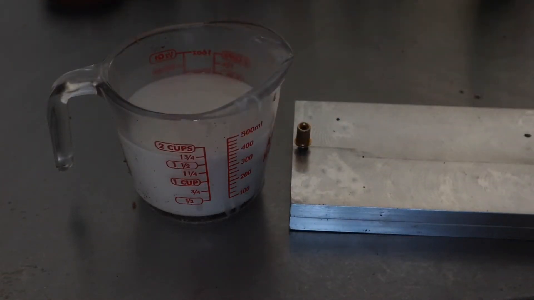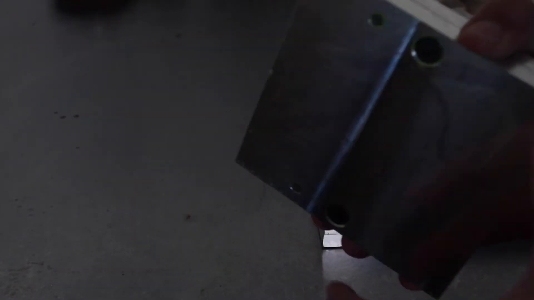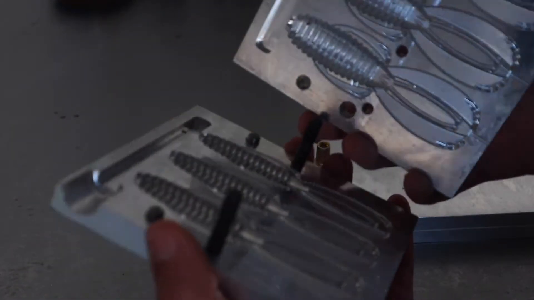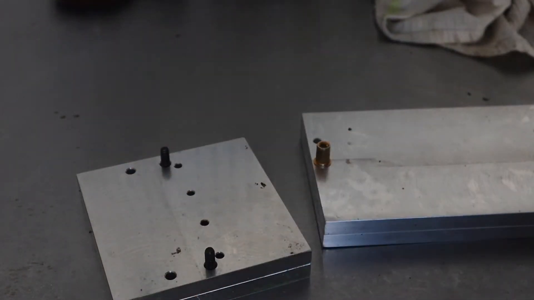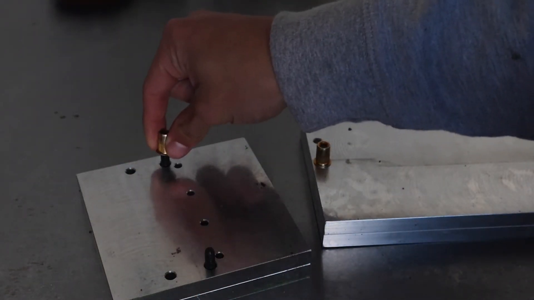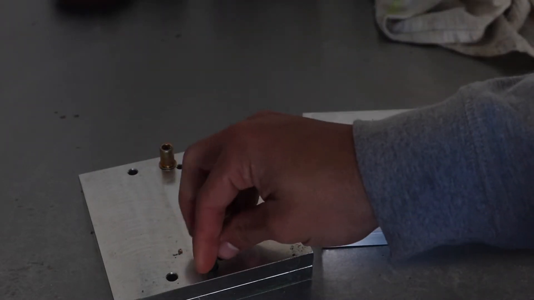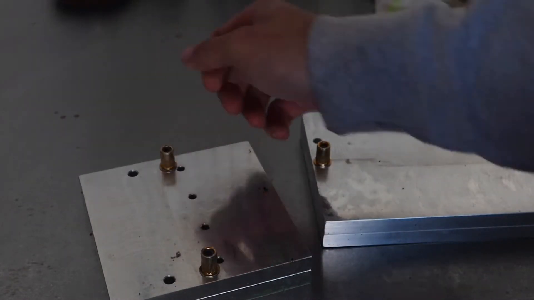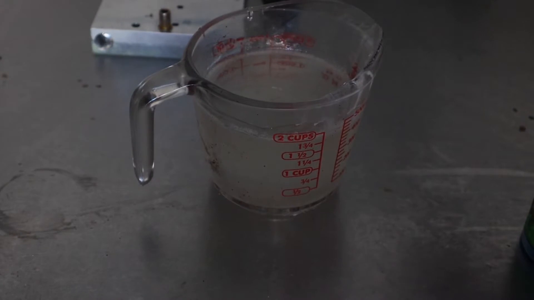First things first, let's get this bad boy into the microwave and let's get the plastic cooked. This order also has some of our creature baits right here in our galaxy color as well. If you have not seen the video of us making our creature baits, I think it was two videos ago, make sure to go check that out. That's one of our best-selling baits, one of my personal favorite baits besides our ribbon tails. It's just a bass catching machine and I love it.